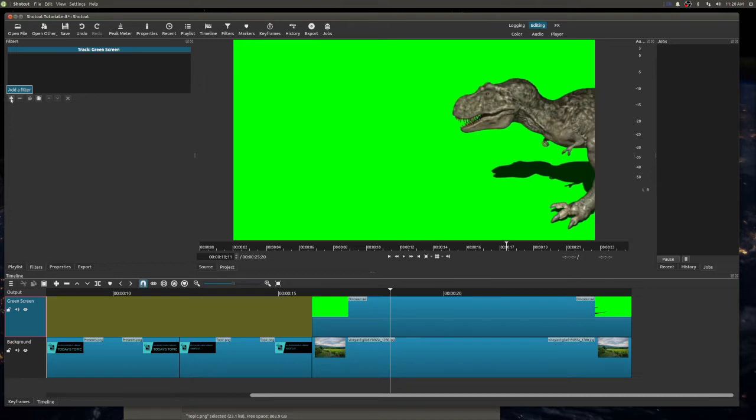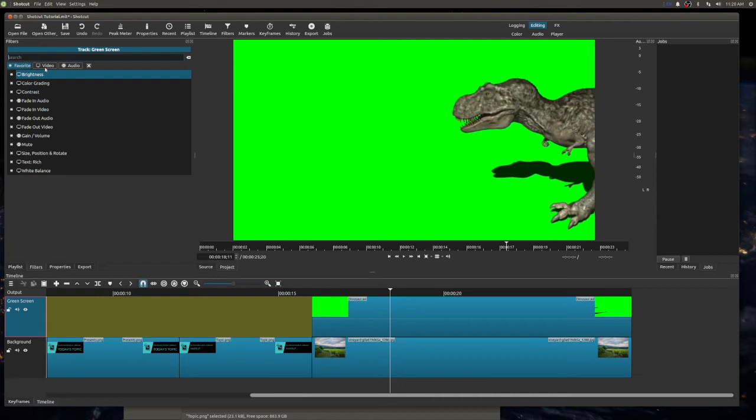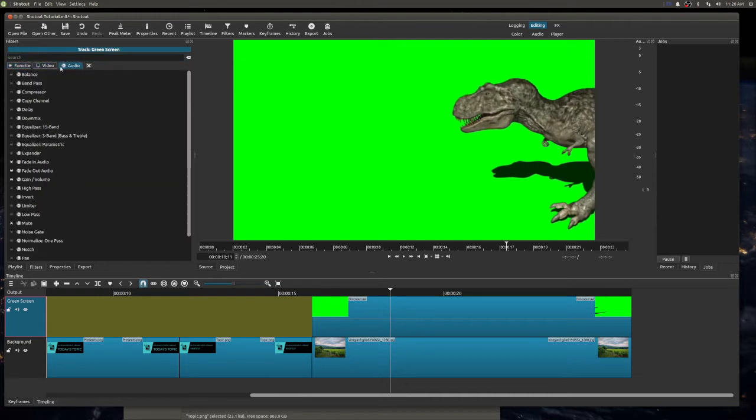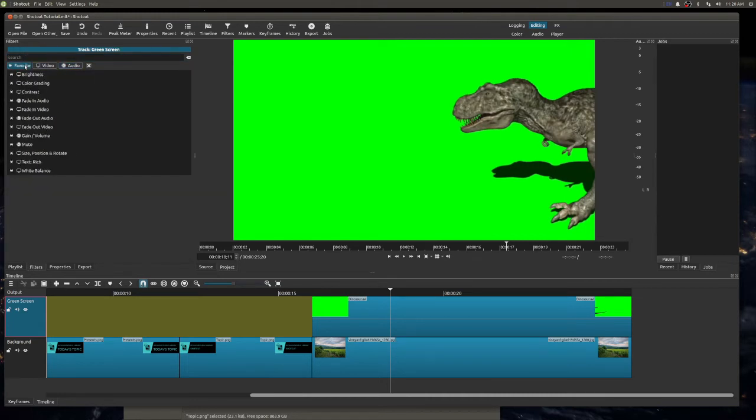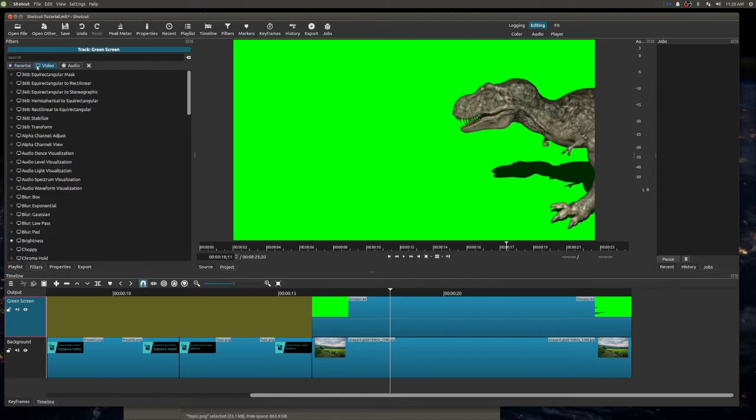So here I'm going to add a filter with the plus. You can say just video filters or just audio filters or your favorites that you use often. I'm going to say video filters right now because I have no audio here. And I already know which one I want to use. I want to use the green screen. So green screen is actually called Chroma Key.